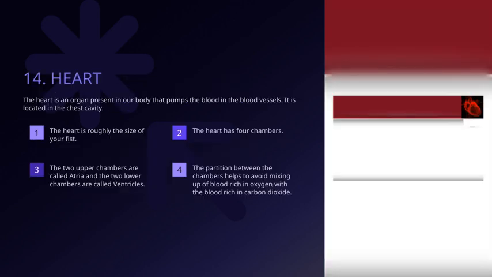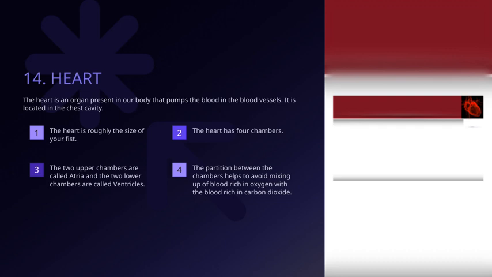The heart is a vital organ in our body that functions as a pump, moving blood through our blood vessels. You can find it tucked away in the chest cavity, protected by the rib cage. Interestingly, the size of a typical human heart is roughly comparable to your fist, which helps us grasp just how essential and compact this organ is.